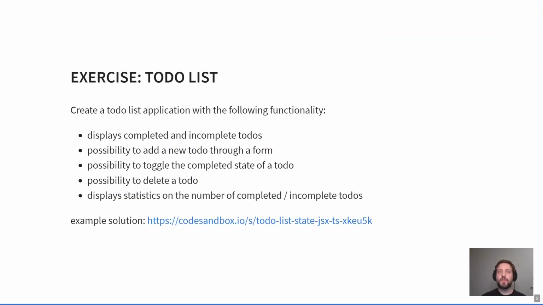This list shows everything our to-do list application should do. You will also find an example solution in the description. This will be a guided project, meaning you can follow along with me, but you can also attempt it on your own. I would recommend trying it on your own, but if you get stuck at some point for more than 15 minutes, consult the walkthrough videos.